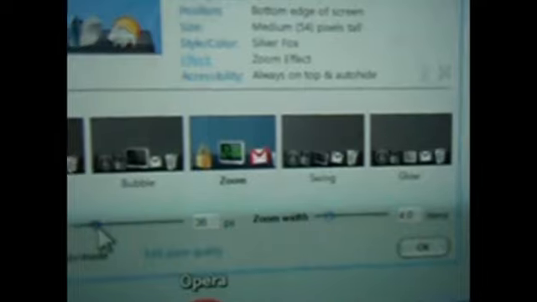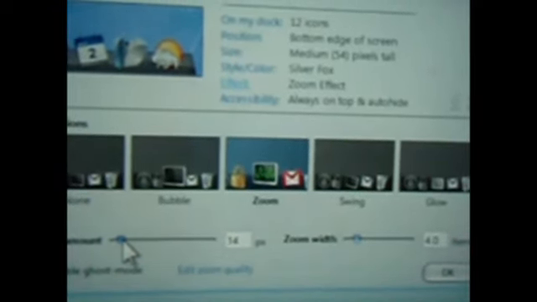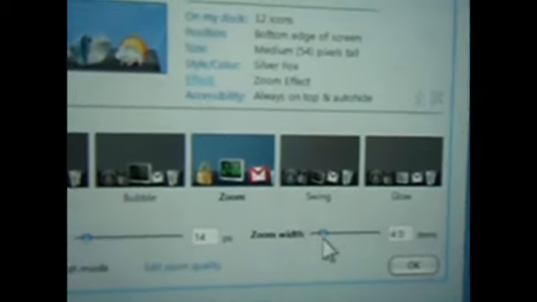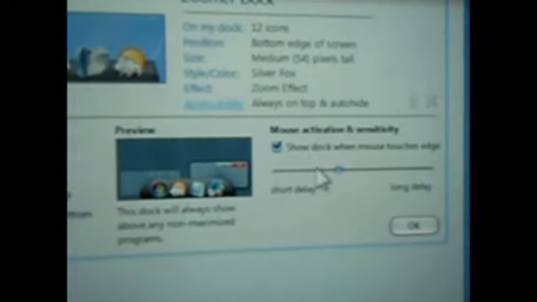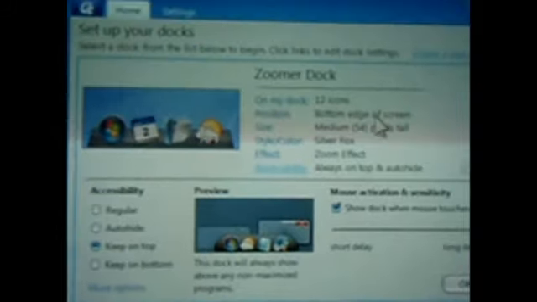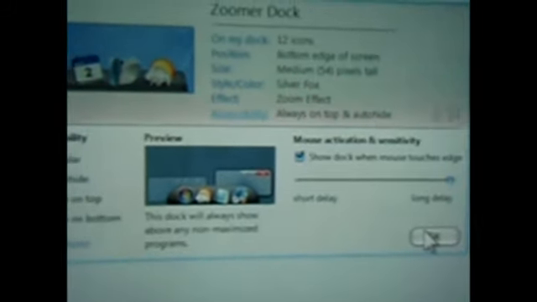For the effect, make sure that it's Zoom Effect, and I made mine 17 pixels, and the zoom width 4 items. For the accessibility, I would recommend that you click Keep on Top, and I move the delay to long. That's everything inside Object Dock.